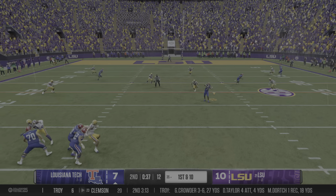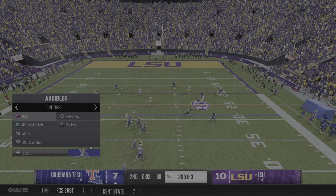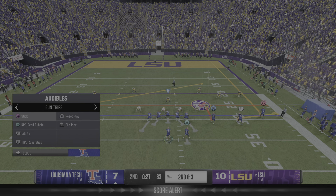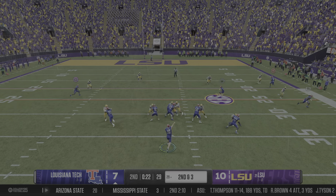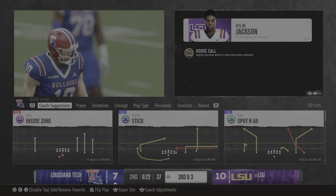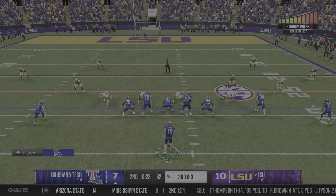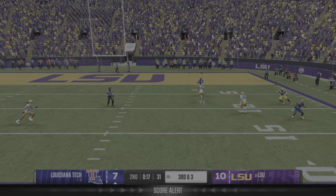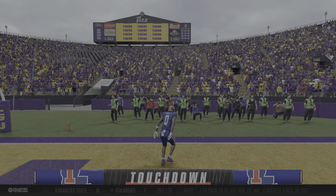Looking to go up top on first down. Got it in the middle — it's Williams. He's brought down, solid pickup but a little bit short of the first down. Louisiana Tech pushing the tempo. On second down he fires that thing out in a heartbeat, but it's incomplete. Tip your hat to the defense getting that incompletion, because that hasn't happened often — he completed over 70% of his throws last week and he's doing it again this game. A shot toward the end zone and he cruises his way to the house. Touchdown Bulldogs!